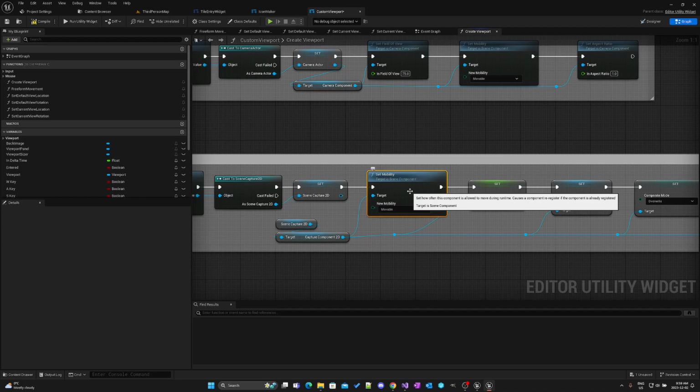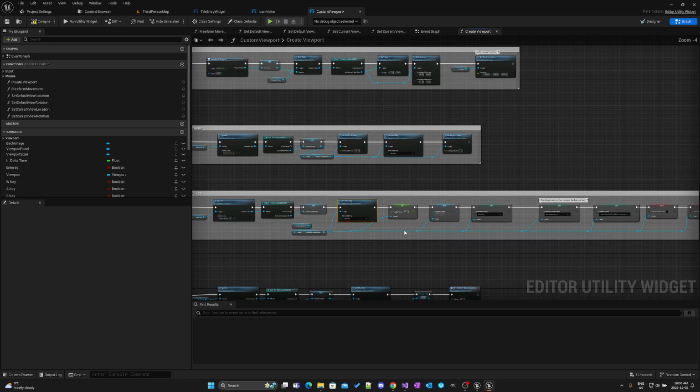Set it to movable. So what we're going to be doing is placing this right at the same spot that we're going to hold the camera view, so that it's going to capture whatever the camera is going to see, because we're gonna keep them in the same orientation and rotation and location as the camera view. So set it movable.